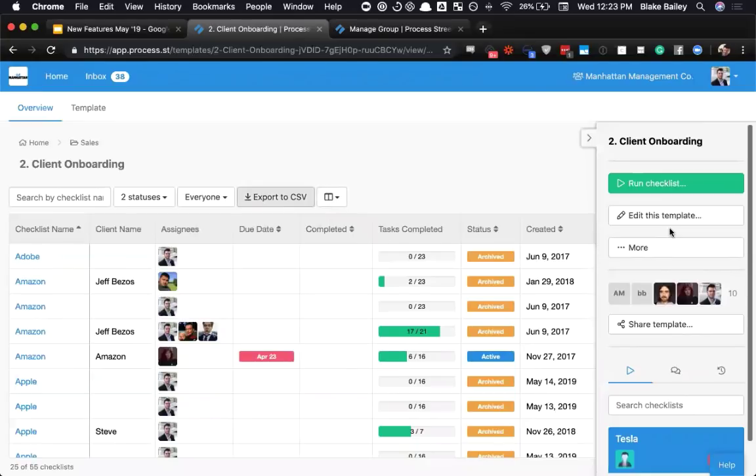Again, with processes like client onboarding, we're almost always collecting client name, phone number, email, address, and more. So with the custom CSV, we can export just that data and create a detailed spreadsheet of client contact information quickly by selecting those form fields in the dropdown and exporting that data.